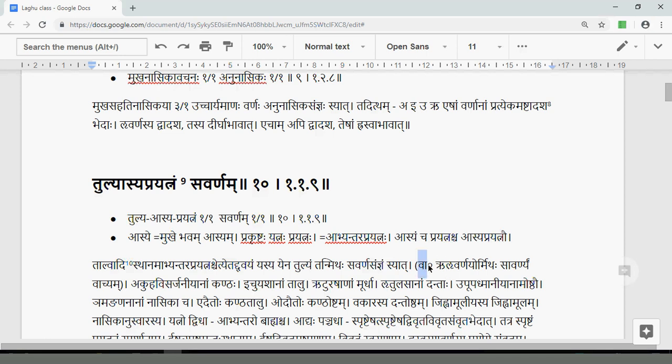And Vartikakara, wherever he sees that the sutras are not covering the complete idea, then he elaborates further by adding something like a sutra. He extends that. Although it is understood from Panini Maharshi himself, the way he has written other sutras, all these are derived. So Vartika is an extension. What is not covered or what is not clear in the sutra, it is extended. That is a Vartika. And on this, Patanjali Maharshi wrote the Bhashya.